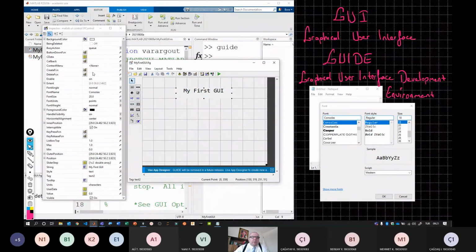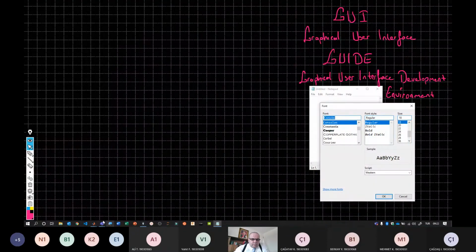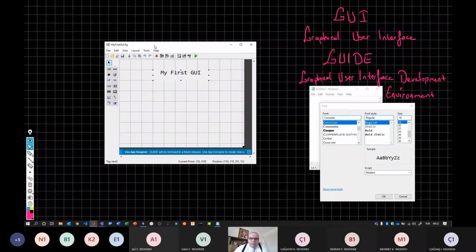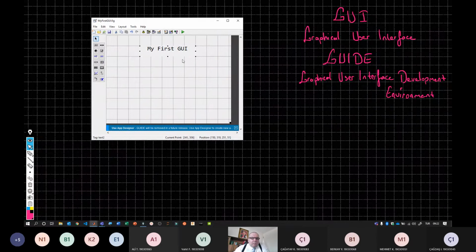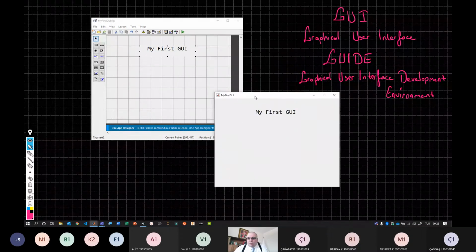All right. Now, the next step is saving my design. So I can close this window for now, and I can also close Notepad. Now I have my design. I have changed something, and I'm going to save this design by using this button. So I'm going to click this. Now I have saved my design, and I'm going to try my design by clicking this play button, like we have in MATLAB to run our scripts. When I click this button, it runs my figure, it runs my GUI, it runs my design. All right. So I'm going to click this now, and I have my very first program.